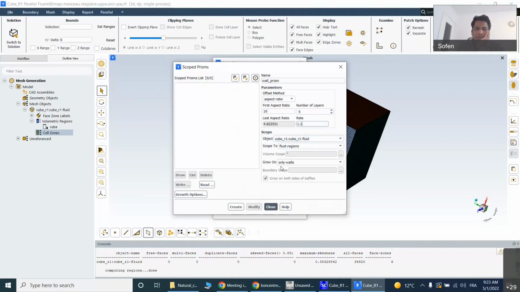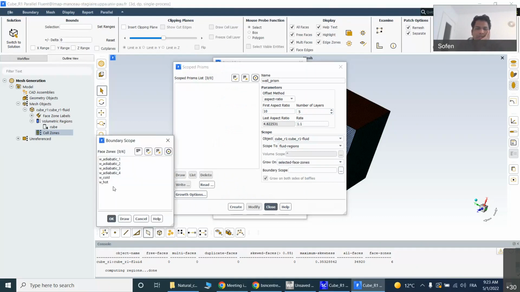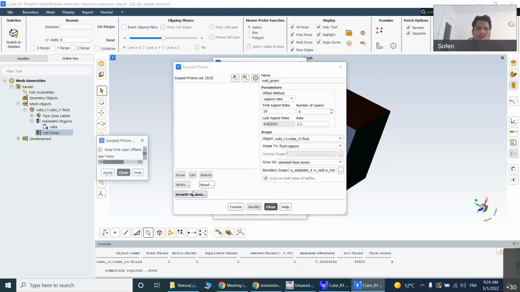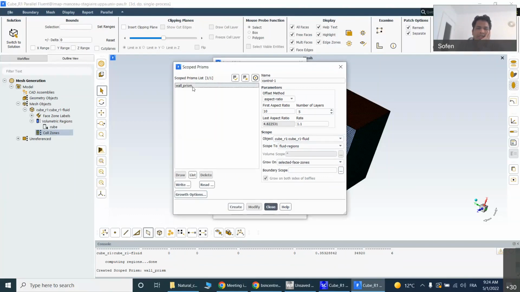So grow zone, selected phase zone, then select the zones in which it will grow. All are wall, even if it is hot and cold, this is a wall surface. So select all. The prism is created.